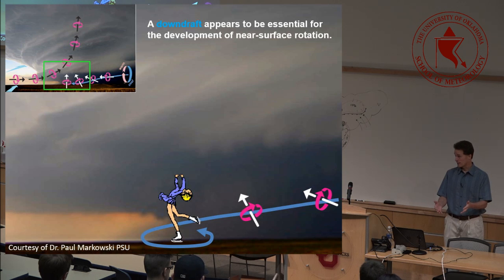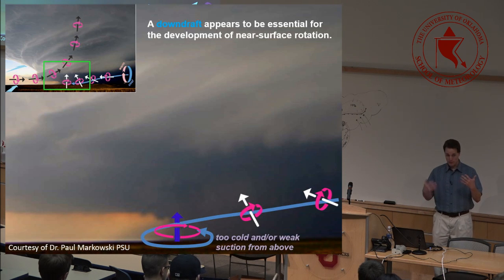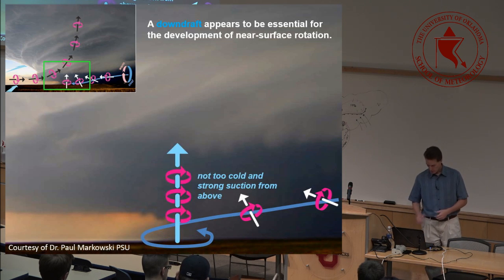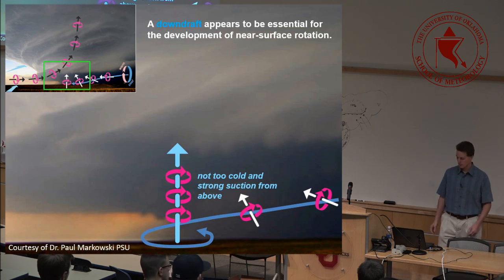If that air is buoyant and you superimpose that with the low-level mesocyclone and strong stretching due to the pressure perturbation aloft, you can amplify it into a tornado. Okay, so the point here is that we have some environmental clues that can be linked to this stuff that we can look at. So in this case, if the pressure perturbation is too weak, then the low-level updraft is going to be weak. If the pressure perturbation is very strong, then the air is drawn in strongly and stretched strongly.